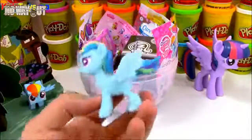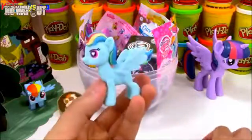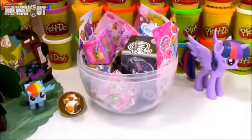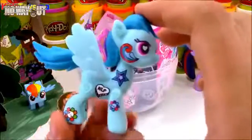So here is Rainbow Dash, all done with her hair and her tail and her wings on. Now we go ahead and put on these stickers to really make her look different. Let's check her out afterwards. All right, here's our finished Rainbow Dash. I didn't add all the stickers, but I added enough that I thought would make her look really, really awesome.